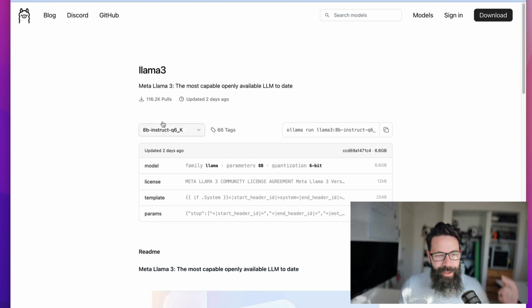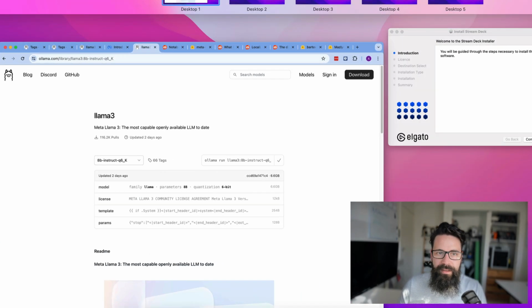So where are we? We've got 8 billion parameters. It's an instruct fine-tuned model with 6-bit quantization, underscore K, that's the one we want. So to install that, first of all, make sure you've downloaded and installed Ollama, which is available on Windows, Mac, and Linux. And then I'm going to copy this one here and head over to my terminal. I'm on my Mac, I have Ollama running, which also means it's got a small server running so I can interact with it through its API, which is really cool. But to get this one up and running, I'm going to paste that in there. So ollama run llama3, and then the particular tag or version I'm running is the 8 billion instruct 6-bit quantization underscore K. I'm going to hit enter on that.